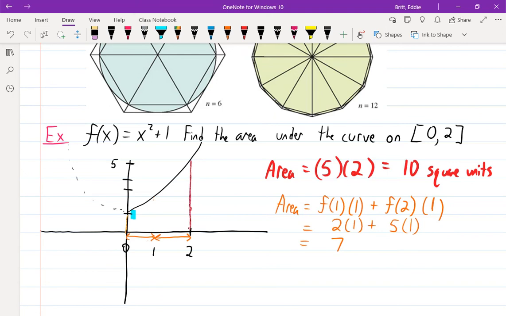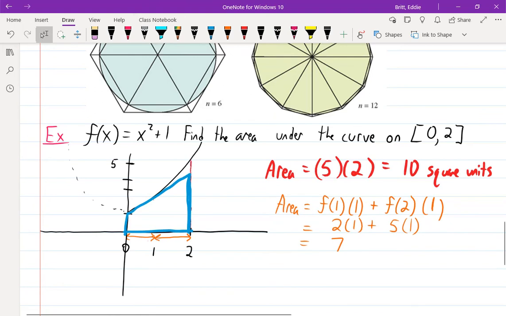Now, there is a shape that I could use, and we're not going to do it today, but I'm trying to erase that one thing, and I erased everything. If I was to make a trapezoid here, and I'm not going to calculate this area, but just to show you, and find that area, and we have a formula for the area of a trapezoid, it's pretty easy, then I would get an area that would be slightly less, but still really close to the actual area, which is kind of cool.